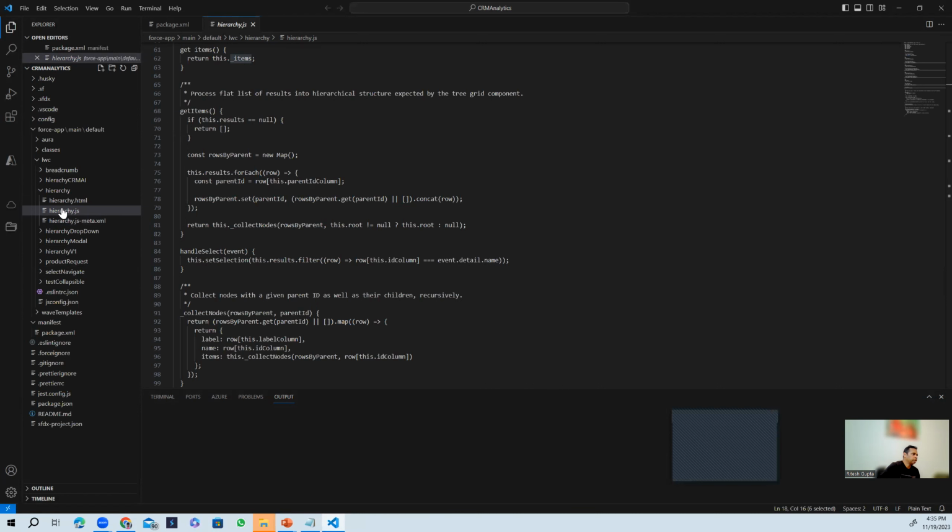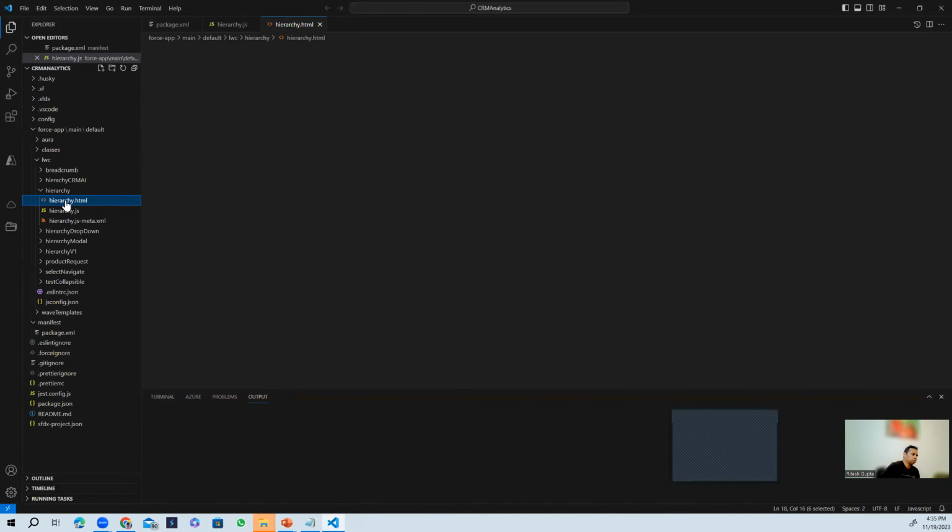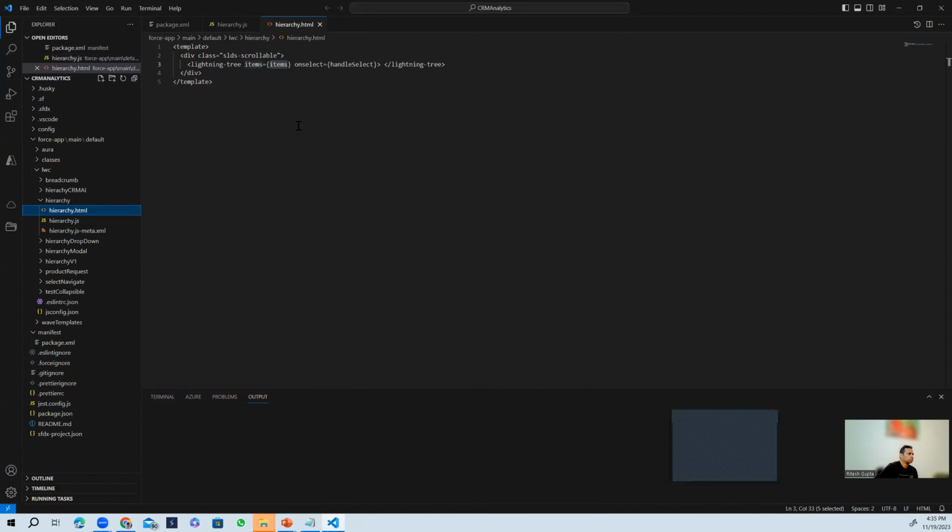So this is a hierarchy JS. This is an LWC component. Inside, as you can see, I'm using the out-of-the-box lightning tree component. Hierarchy is my LWC component, and inside you can see I have a meta XML.